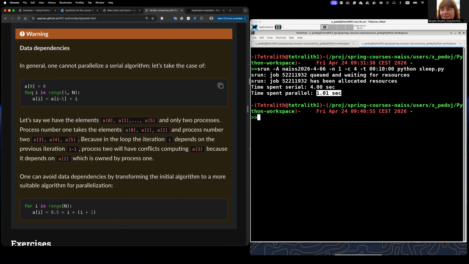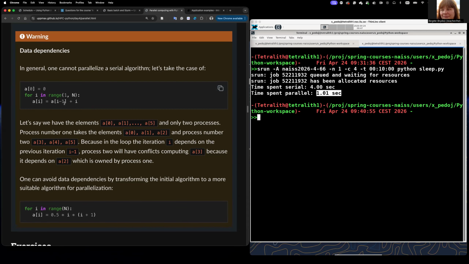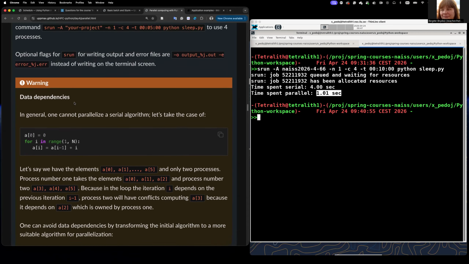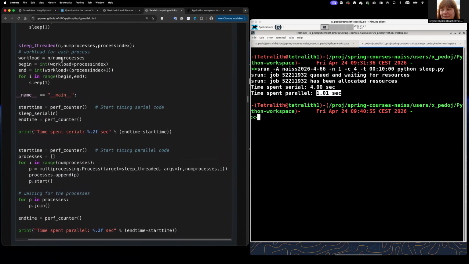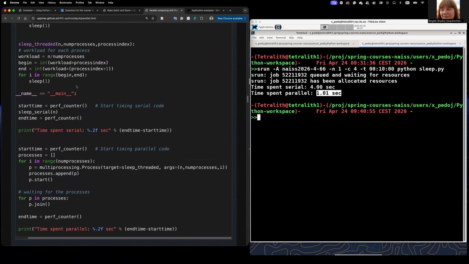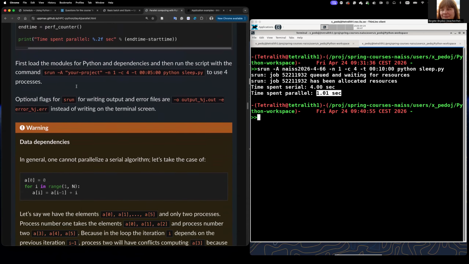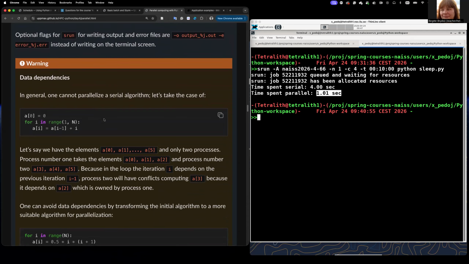But notice that I am using a single core in this case. If I apply a similar algorithm as I used before, just dividing the workload and processing it, then most likely I will get the wrong result.